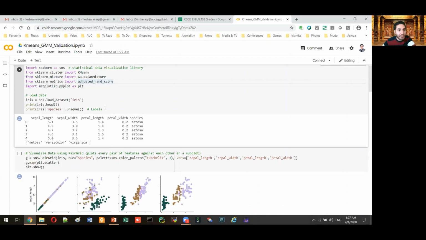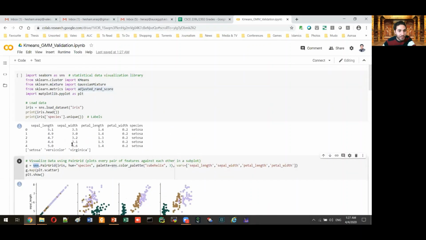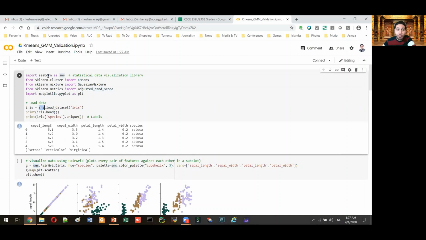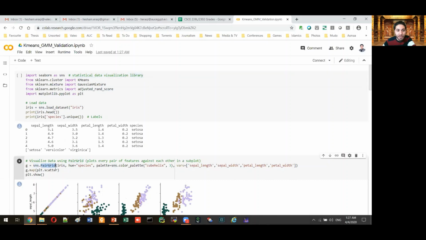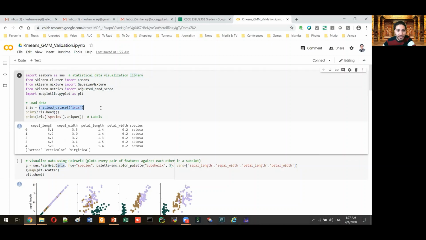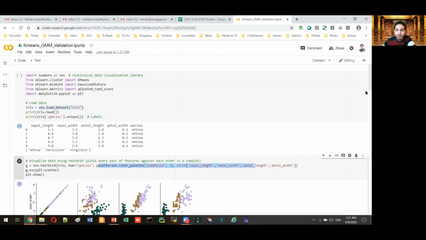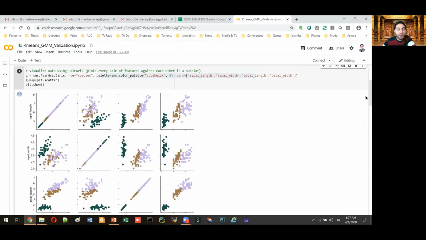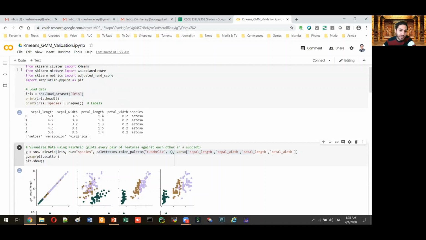So we will rely on the Seaborn library. It's a statistical data visualization library, and you can call the API pairgrid. You can give it your dataset after loading it from the Scikit-Learn library, give it some parameters, and you get a very nice visualization like this. For each feature, for example the first feature, which is the sepal length, it will draw this feature against all the other features. So this is the first feature against itself, so it makes sense to have a line like this. This is the first feature versus the second, the first versus the third, the first versus the fourth, and so on.